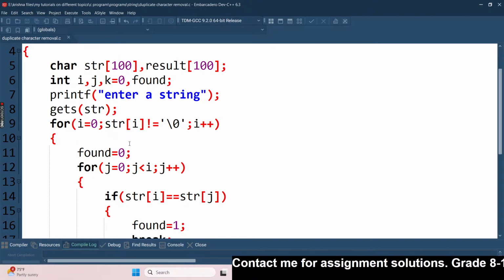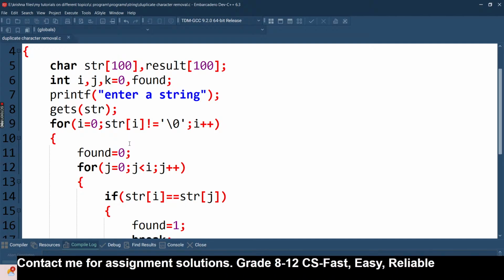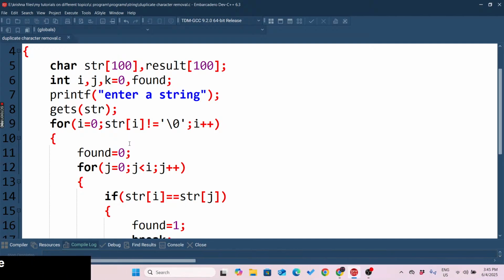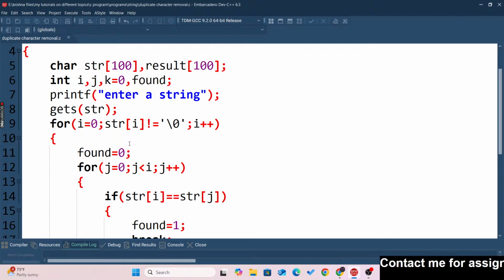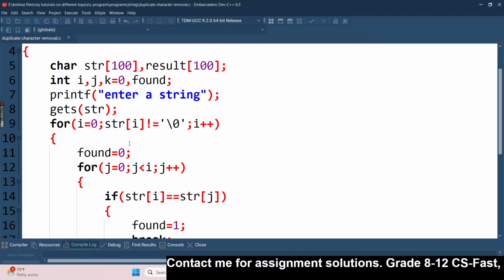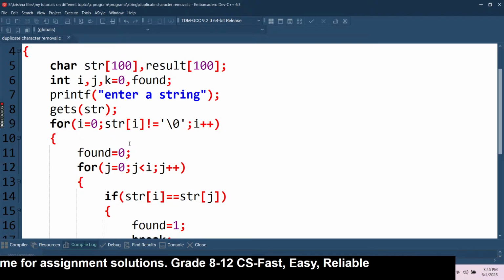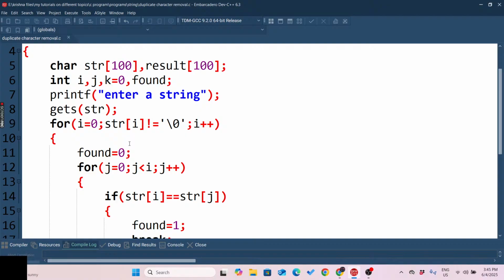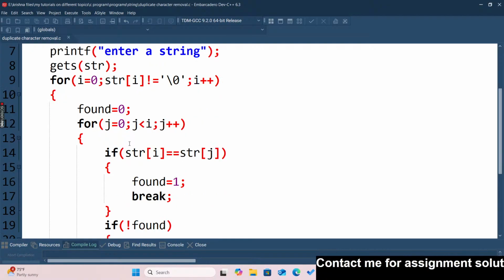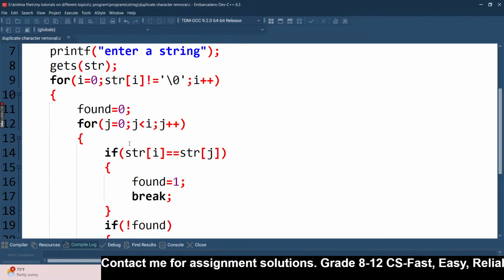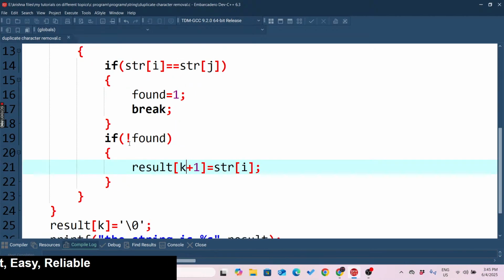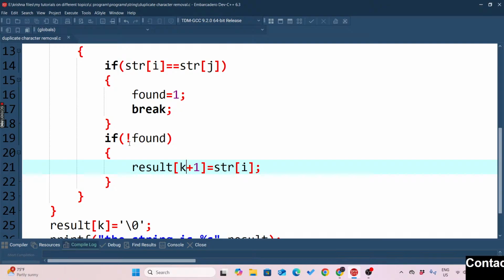i plus plus, found 0, j equals to 0, j less than i, j plus plus. Oh, there is a problem, I think.